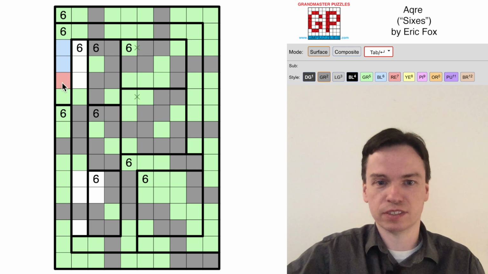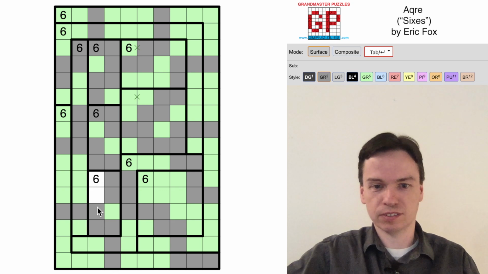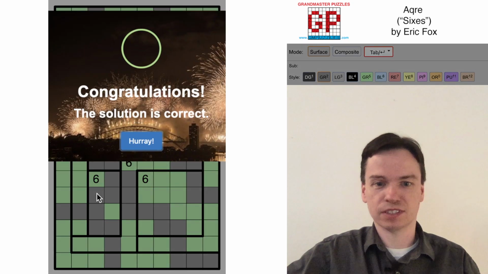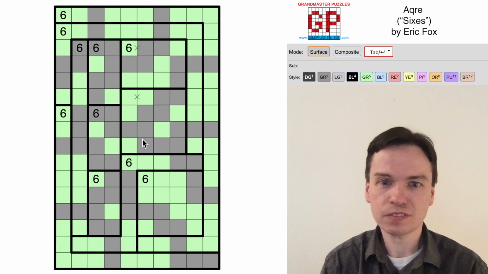it wouldn't be connected, so I had to take this in red, but that doesn't want 4 in a row, so I take this in blue, that finishes this off, puts these in, and now I actually have 6 already marked in this column, so I just have this region to think about, and these cells have to connect to the other cells, so I'm going to take that as the last shaded cell. So we've got all the way through this puzzle.